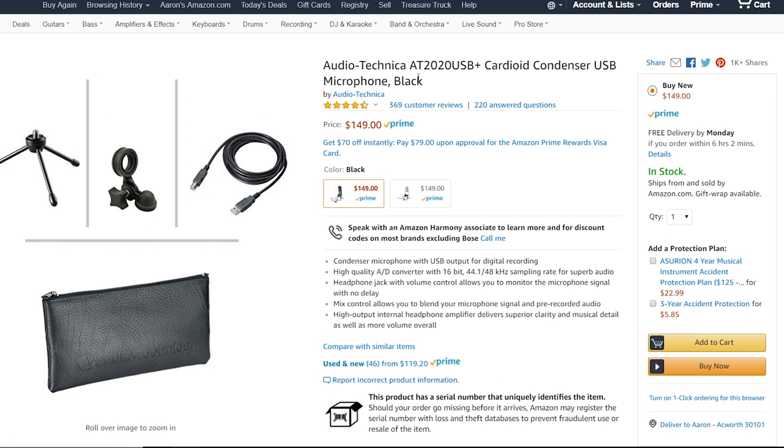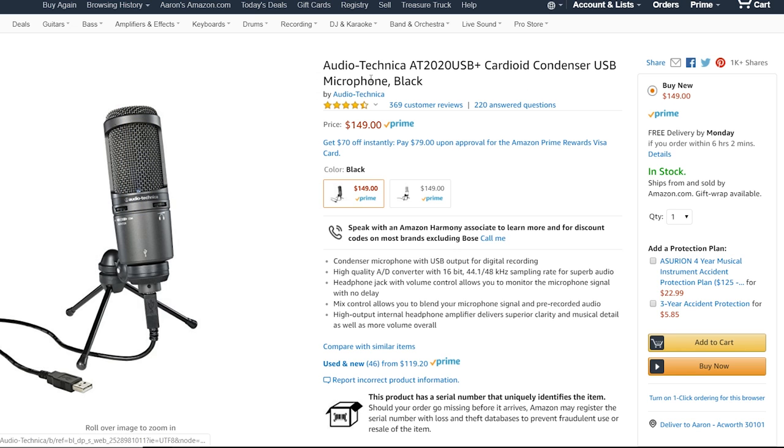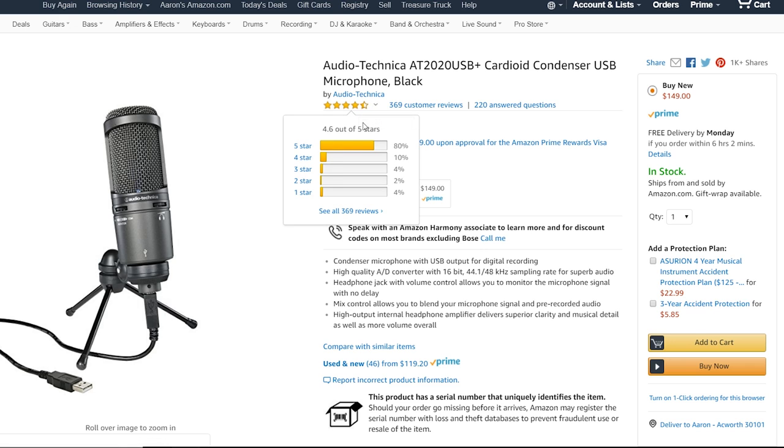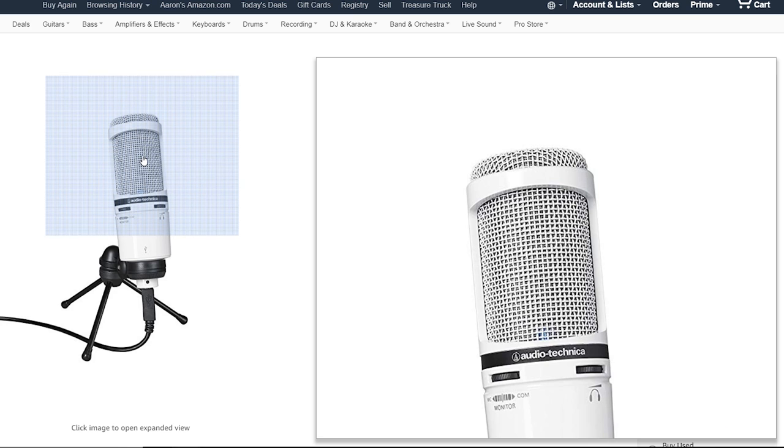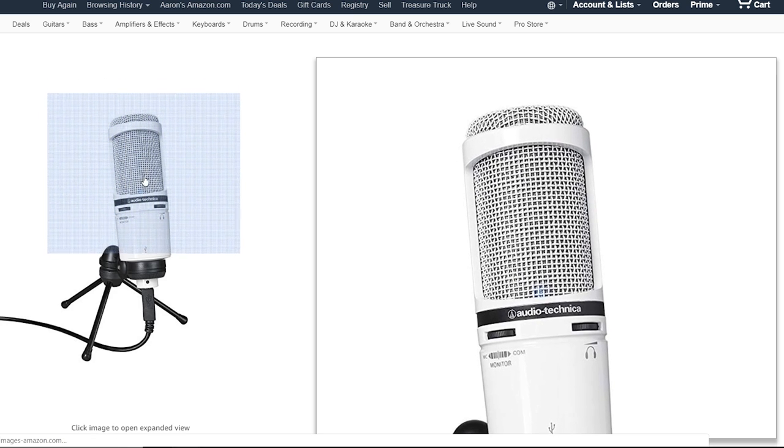I've added filters that are exactly the same as what I was running on the FIFINE, and I'm seeing now that the audio quality in comparison is actually really good. Listening to the FIFINE with and without a noise gate, with and without a high pass filter, and comparing it to the same audio patterns and levels from the AT2020 — I'm noticing that the FIFINE doesn't pick up as much of the lows, picking up more of the mid and high range, but you're still getting really clean audio.